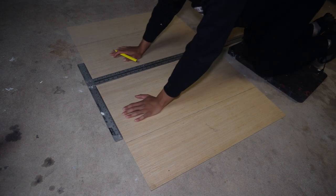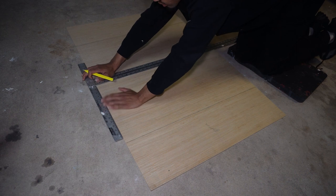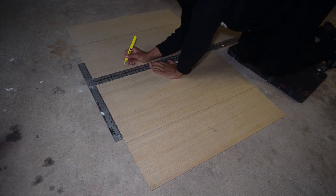We gotta get the other side of the T. Like I said, we only need one, we don't need both, we only need one. So, we're gonna do the same thing here. 9 inches, find 9 inches.